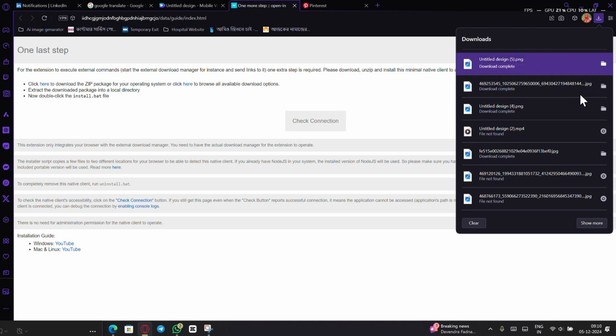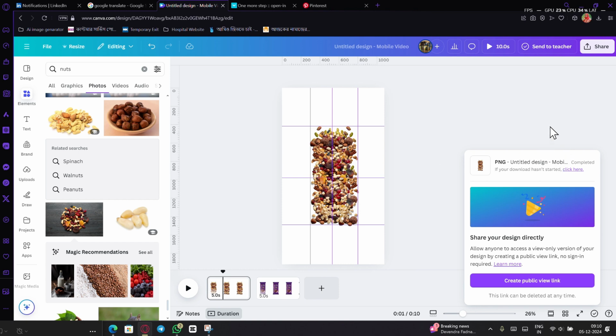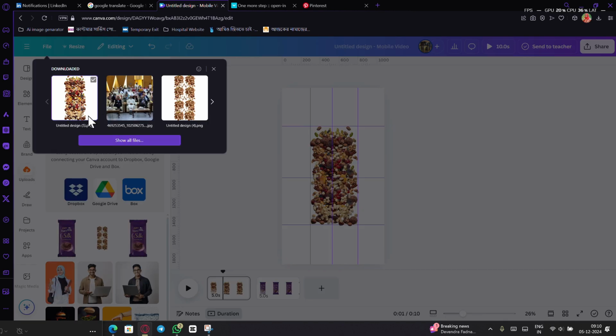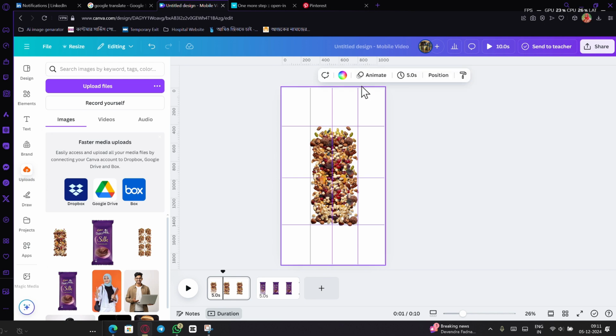You must mark the transparent mode, so that later you need not remove the background. Here I came to the upload section and upload the current downloaded image. As I didn't remove the background, I have to remove the background while I'm working here.